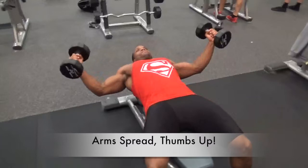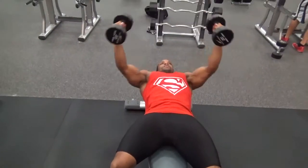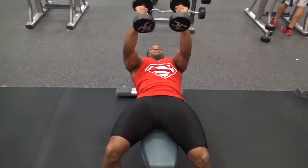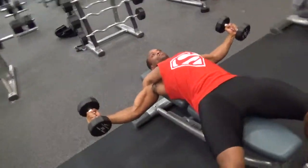upwards. This is important. The next thing you want to do is begin the movement. And while doing this, make sure you get that full extension, and you want to make sure that you contract your chest fully. Focus on working your chest during this movement.